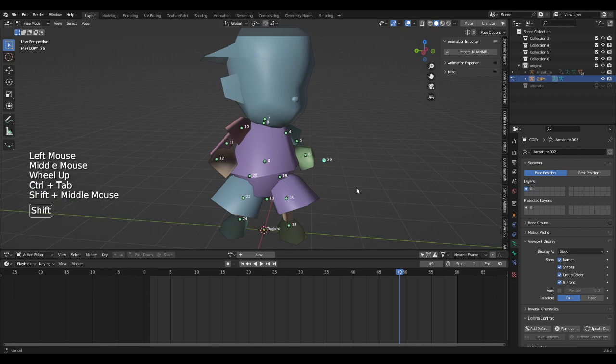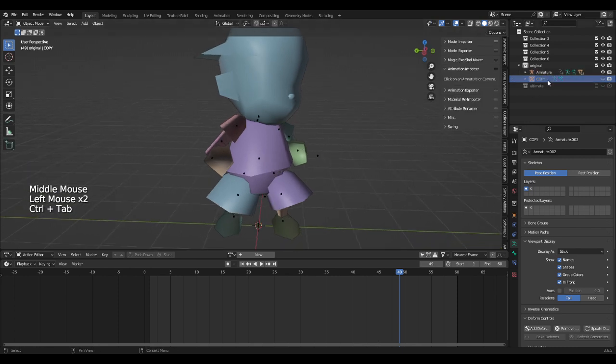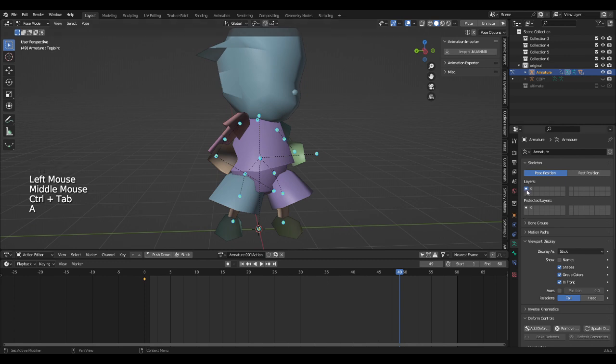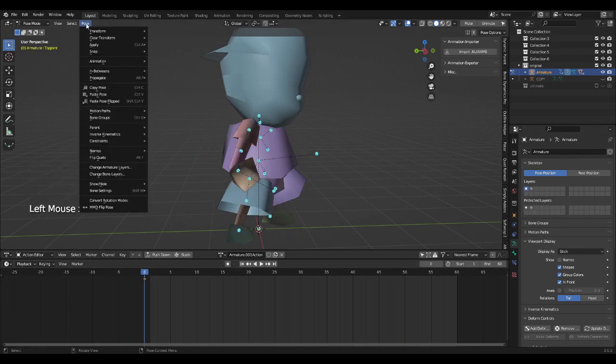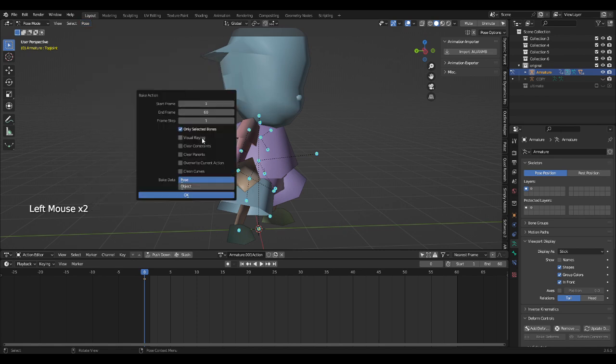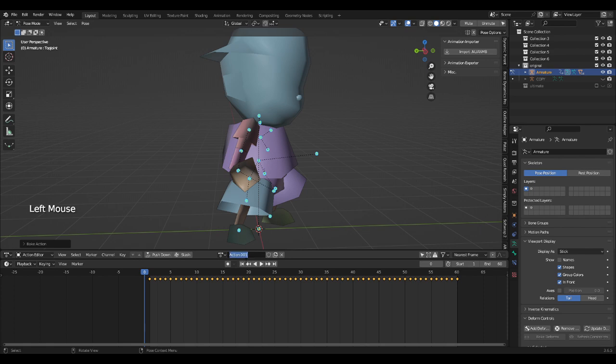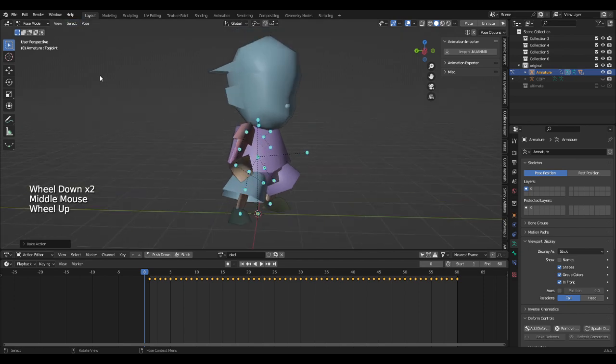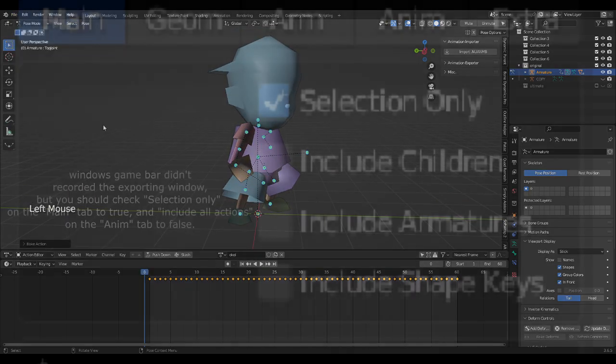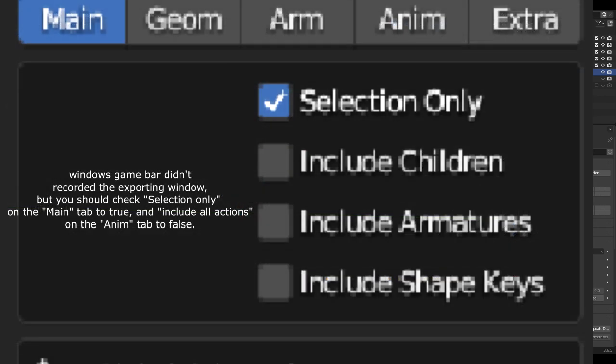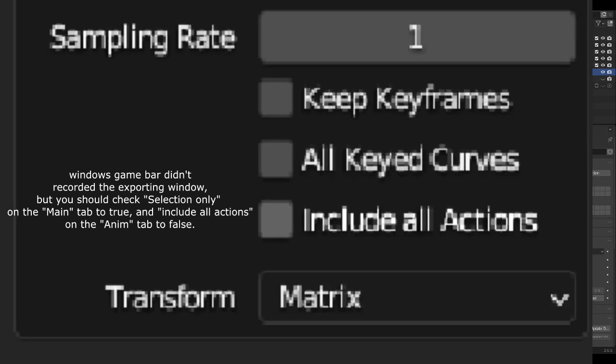Pretty simple. You go to the original armature here, go to the main layer in here, pose, animation, bake action, only selected bones, visual keying, and you don't need to mark this one. Now you name it the action you want, like OK or something. And once you have done this, go to File, Export. I always use .dae because that's what works for me. And to export in DAE, you gotta check this box and uncheck this box.